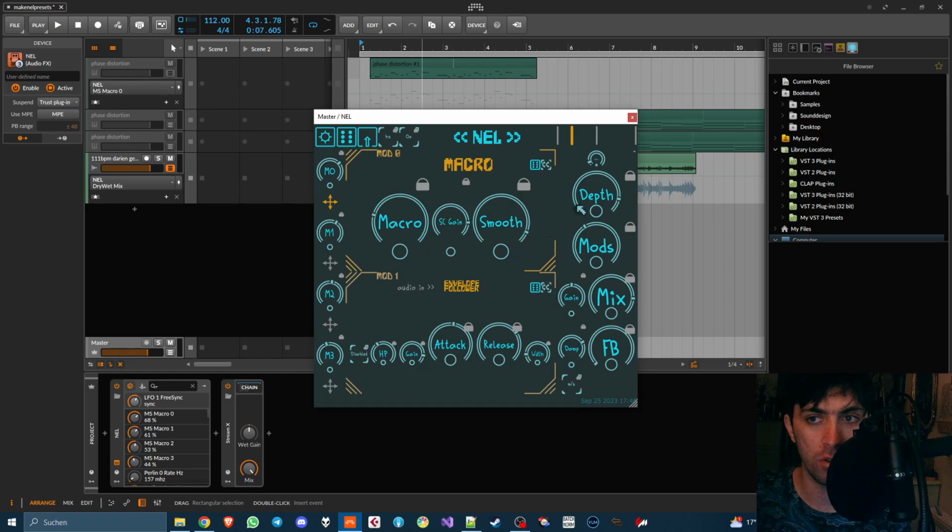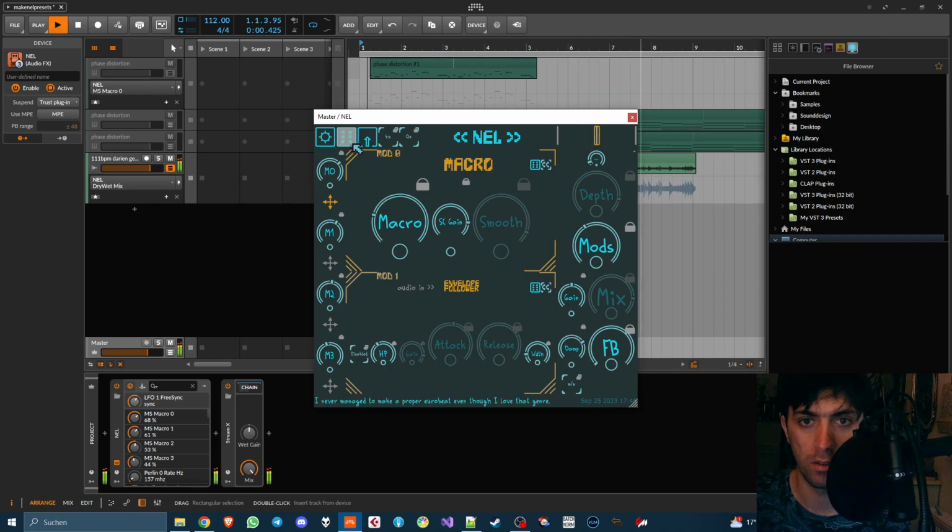Now the next thing that I want to show you is you can lock parameters. Like you can say mix should stay the same, depth should stay the same, smoothing should stay the same. Maybe we even want attack and release to be the same, and the gain also seems to be quite nicely tuned at this point. And just modulate the other parameters. Also, you can only modulate what's in the modulators of the vibrato.